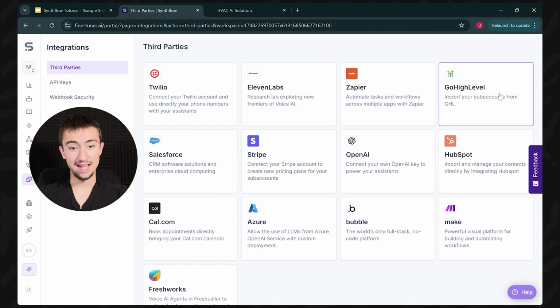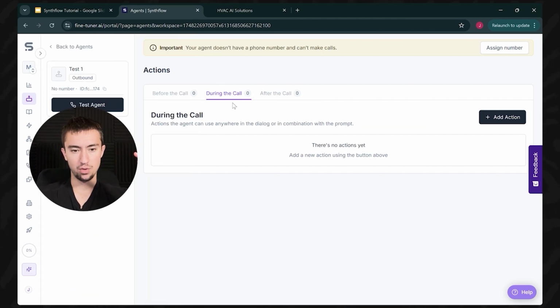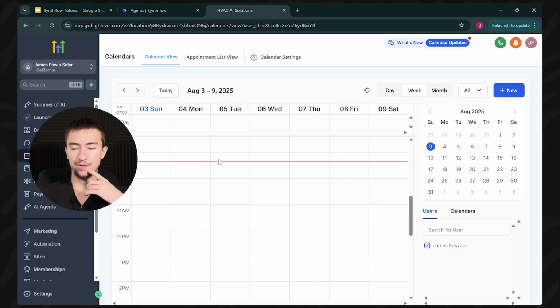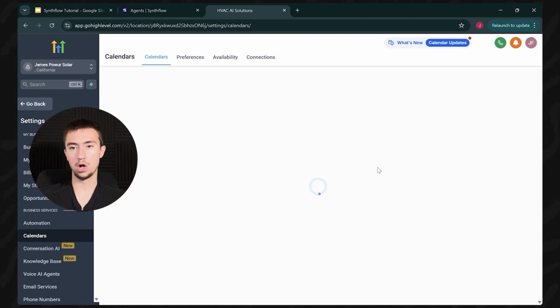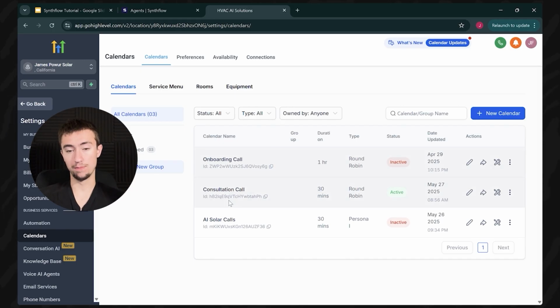And as soon as that's connected, it's very easy. You just go through the instructions. You're going to get the option, right? You're going to have your calendar that you're going to want to use, right? There's different calendars here. You're just going to want to create one. You can create one as a round robin. I'll go through this as we're connecting it more, but as you see, right, I was using this call for my Synthflow agents.